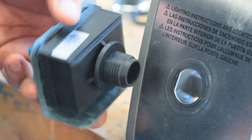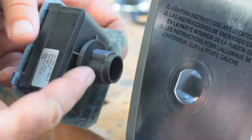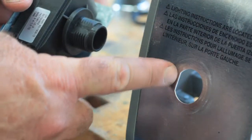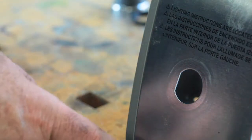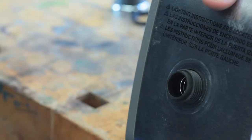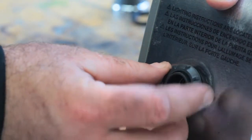There's nothing complicated about this. All you have to look for is the flat spot on the threaded portion of the igniter module and have it line up with the flat part of the hole in the control panel, as you see here. Install and tighten the plastic inner nut — don't use any pliers on it, just your fingers.